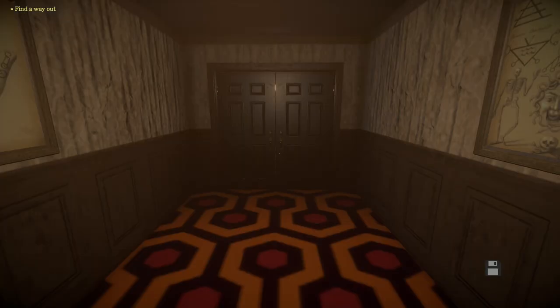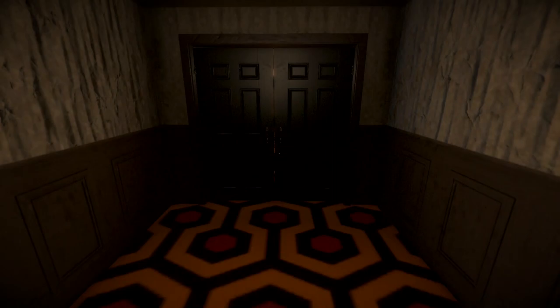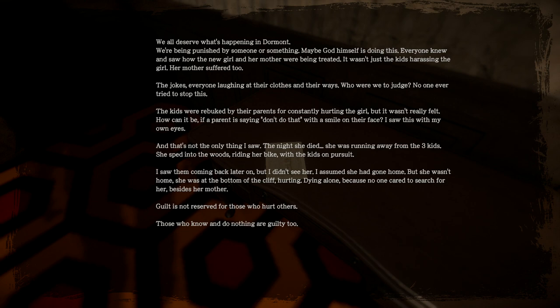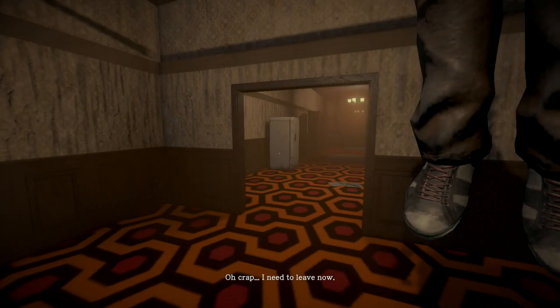So this section is very straightforward. Just go through the doors. Now turn around and interact with the document on the table. Now turn around again and a new path will open.